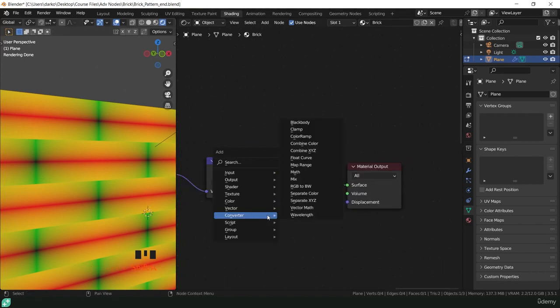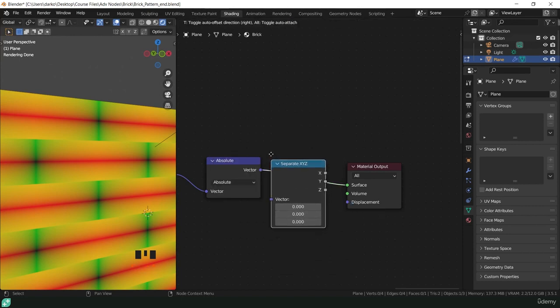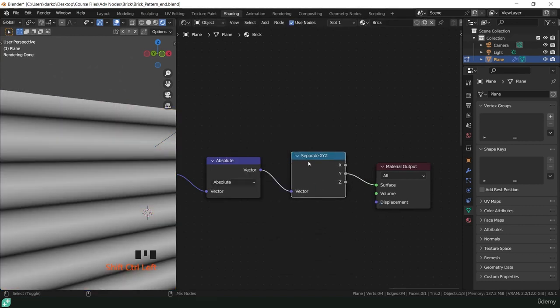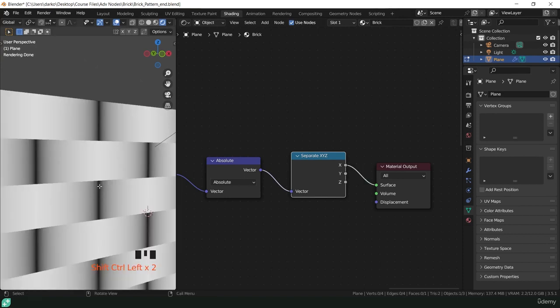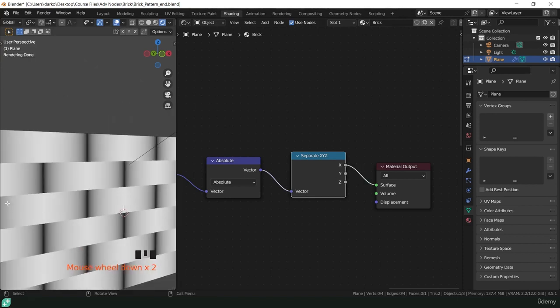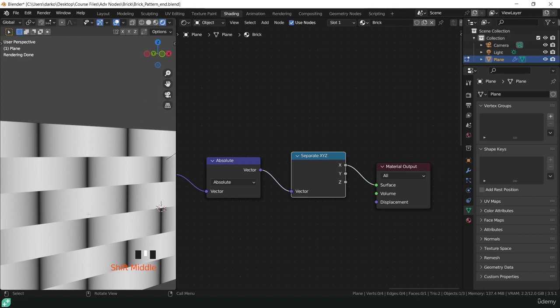Now, if we were to take something like a separate XYZ node and look at these gradients, this one in particular makes it really seem like this is the bottom of a brick, and that's the top, and in the x-axis, that this is the side of a brick, and this is the center of the brick, but it's not actually that way at all.